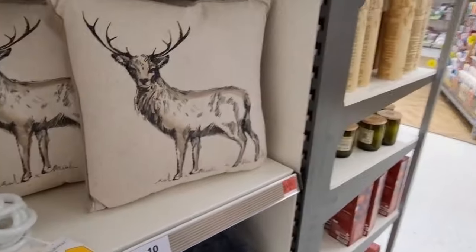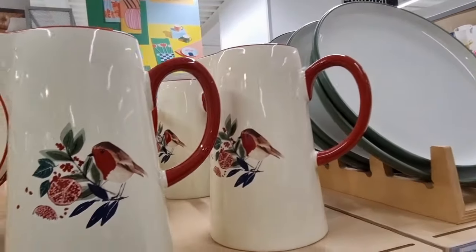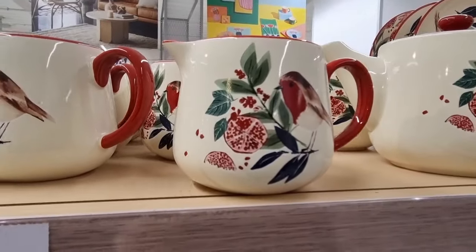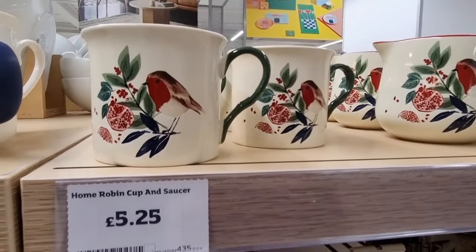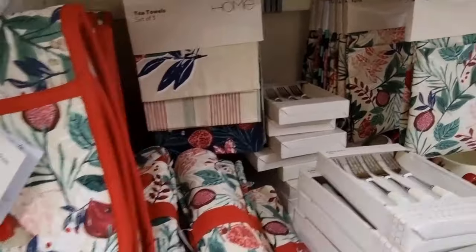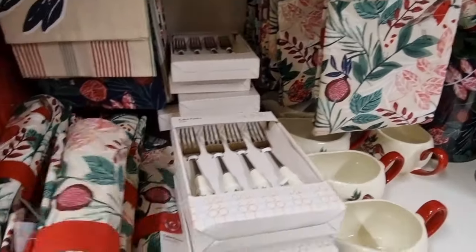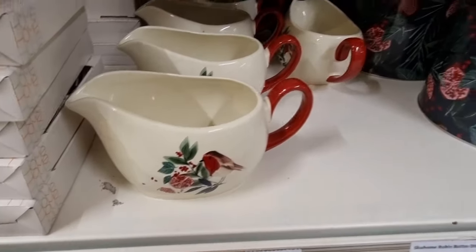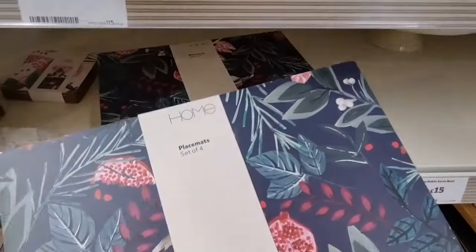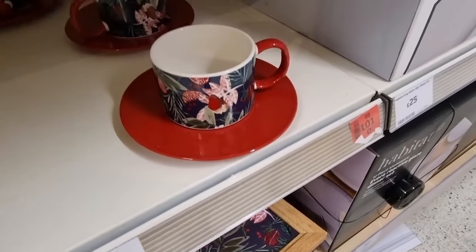There's a stag one that's also ten pounds. Some Christmas crockery with a nice little robin design — a little jug, a teapot, little milk jugs, tiny tiny little mugs. And look at this random mug: 'Oh Christmas Tea!' You've got the oven mitts, tea towels — everything matches in this range. Look at those dessert forks, and a runner, and the gravy boat, really sweet. And there are little Christmas berries on the table mats and a little matching cup and saucer.